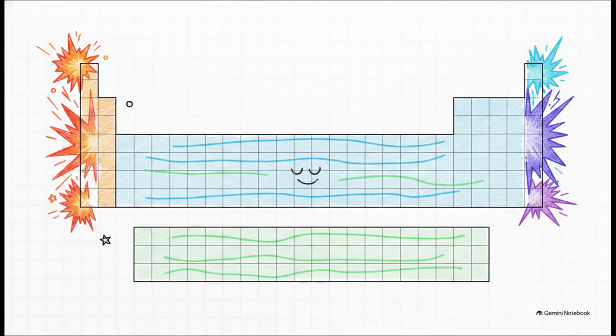What this ultimately means is that maximum chemical reactivity sits at the extreme left and the extreme right of the periodic table, which leaves the center relatively calm. On the extreme left, you've got the alkali metals with super low ionization enthalpies. They desperately want to lose electrons and become cations. When they react with oxygen, they form strongly basic oxides like sodium oxide. Over on the extreme right, halogens are the exact opposite. They desperately want to gain electrons, they form anions, and their oxides, like dichlorine heptoxide, are incredibly acidic. It really is a perfect spectrum of behavior.